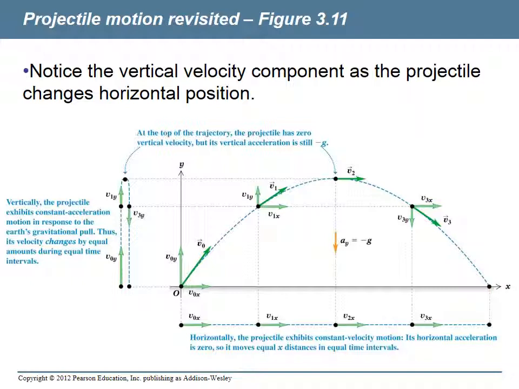Now, that's the vertical component, but that's independent of the horizontal component. The horizontal component is an entirely separate thing. And I look at this and I say, all right, we started out with an x component of velocity right here, and I want to know what the x component is going to be here. Unless there's something to change the velocity, unless there's an acceleration in the x direction, the velocity is not going to change. And do we have an acceleration in the x direction?